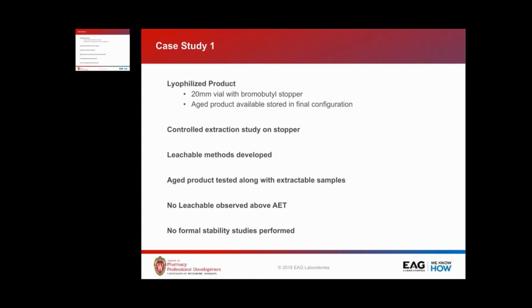So the path forward here, of course, was we did a controlled extraction study on the stopper. Using the aged product that was available, we correlated what we saw from the controlled extraction to what we saw in the aged product, developed the leachables method, and then tested all together again from the aged product along with the extractables profile samples. No leachables were observed in the aged product above that AET.